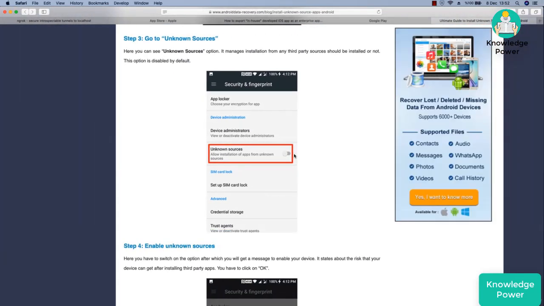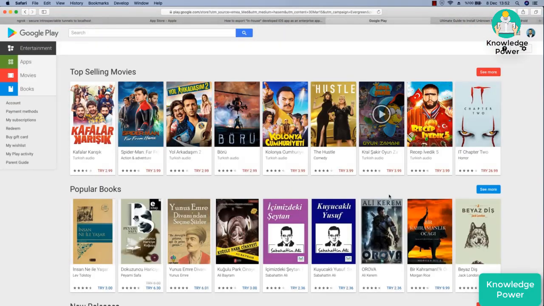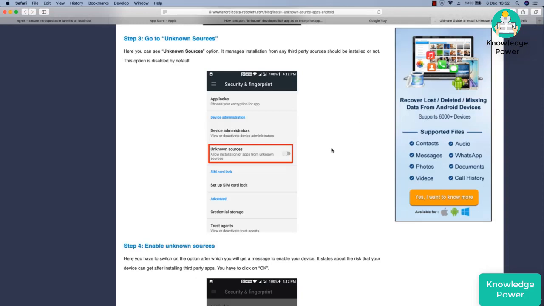And luckily, most of the Android users actually allow this because they want to download other files, other sources, and not depend only on Google Play. So this is an advantage for us. If you're going to test this on your own Android phone or Android tablet, make sure you enable unknown sources from the settings. And I'm going to show you how to do that during the lectures as well.